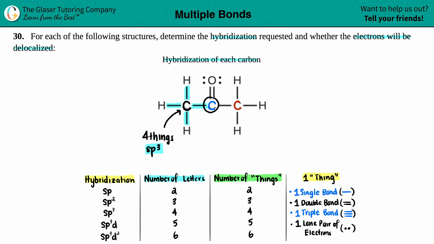Now we'll do the same thing for the other two. When I look at this carbon, I'll get rid of these highlighted bonds. Let's focus on this carbon. It's got a single bond, that's one thing. Another single bond, that's two things. And then it has a double bond - I'll group that all together by saying that's one thing. So I have one, two, three things. This carbon has three things, three letters, SP2 hybridized. Right off the bat, we can see there are different hybridizations in a single molecule and that's totally okay.